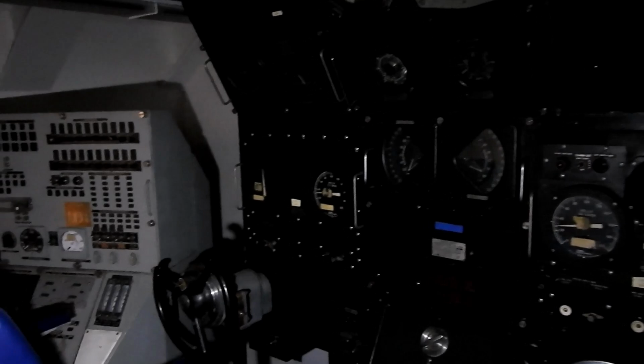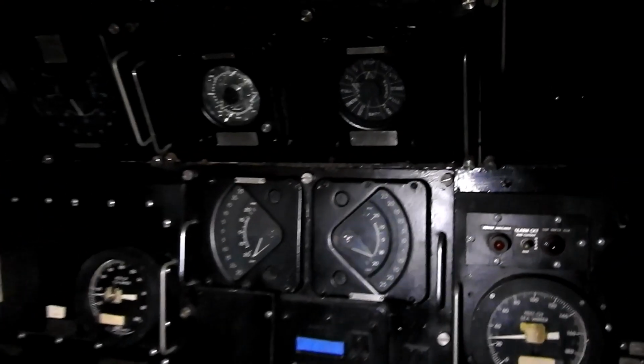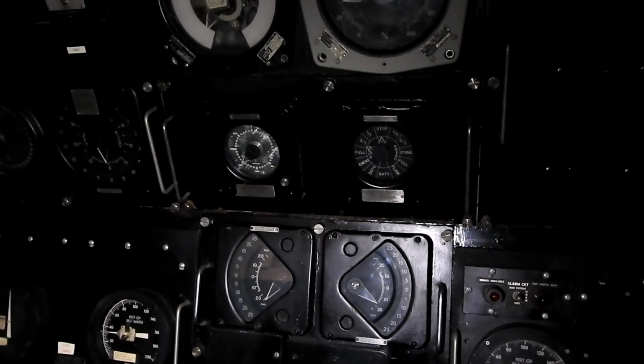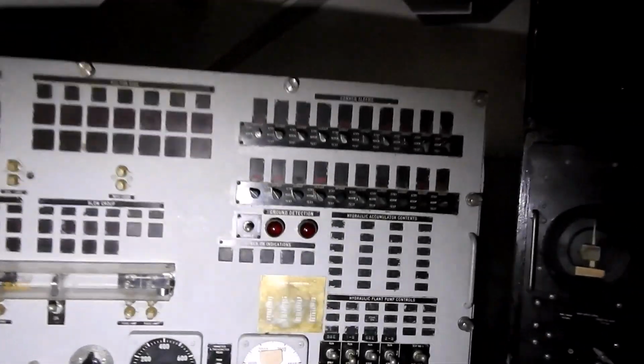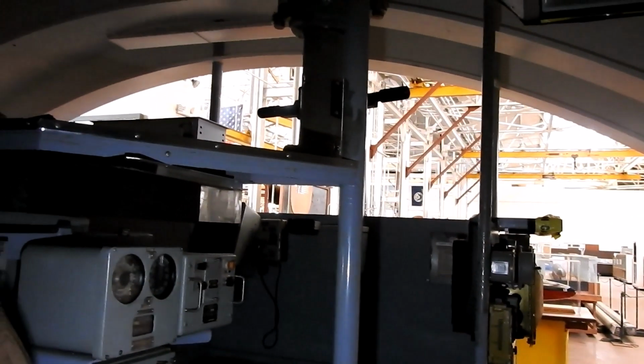So this is where I'd be driving. If I was, how much naval experience would I need before I could climb behind the console here? Oh, you've got to go to all kinds of school. This is wild. So we've got the inclination meters of some sort. It looks like 20% dive is about as bold as anybody would ever go, wouldn't it? It's pretty extreme. So what do some of these controls do? Well, this is all the ballast control stations. This is the fire control station for all the missile tubes, because it was a missile boat. And over there is the ballast control station.